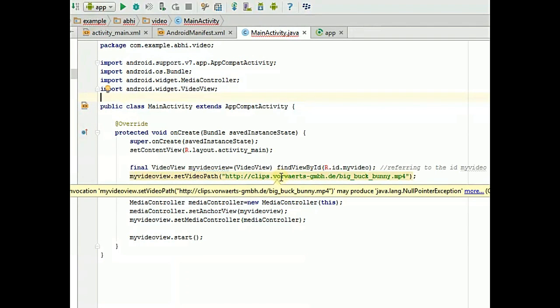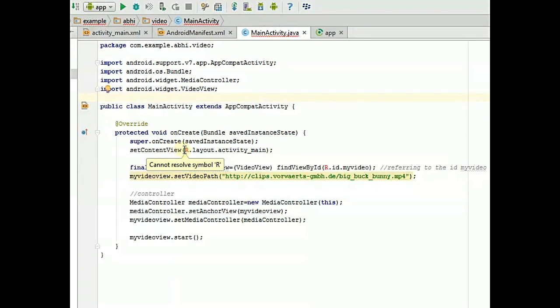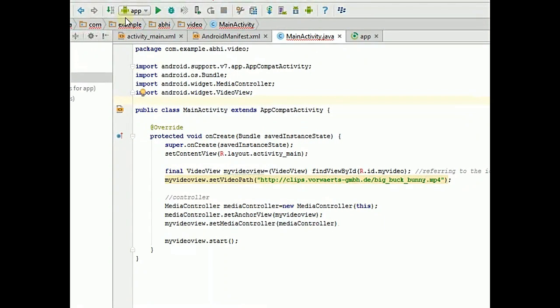Let's see what it shows. There you go. When I try to run the project, it is showing R in red color, and all your folders are in red color. You don't know what's wrong. Let me open the error.